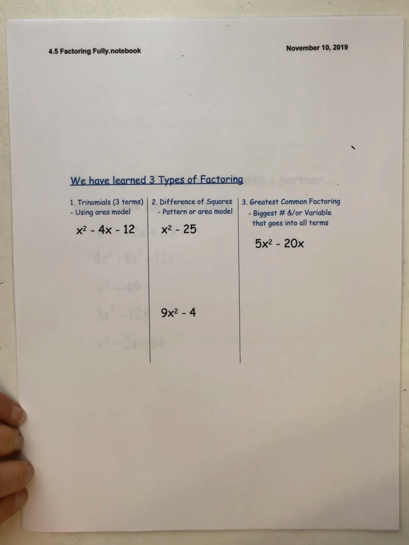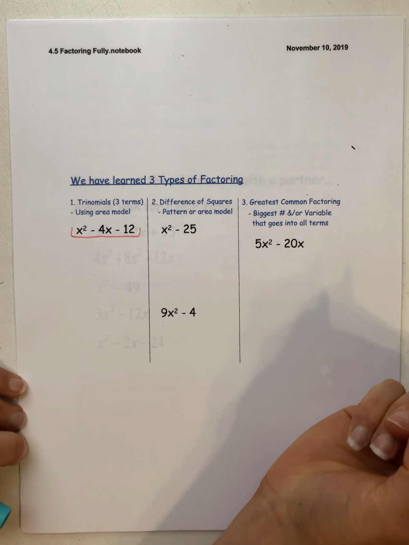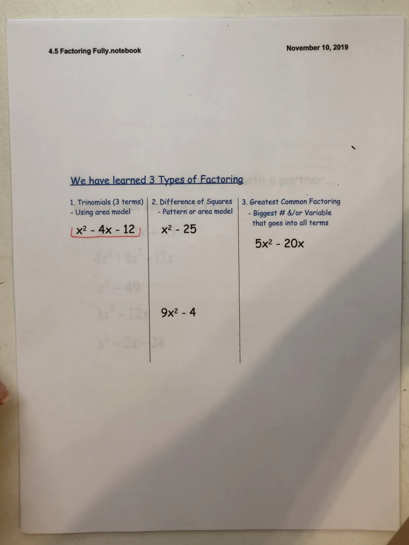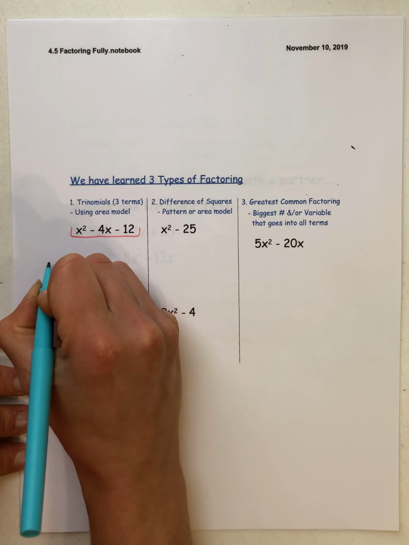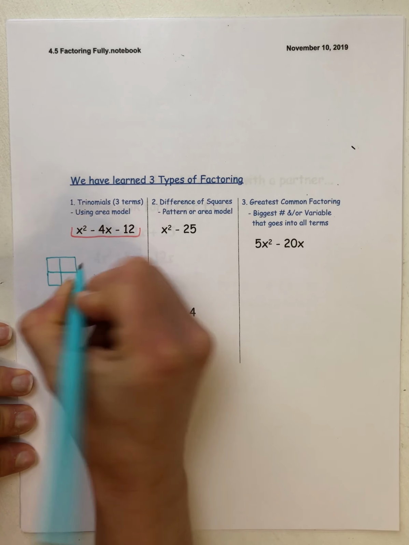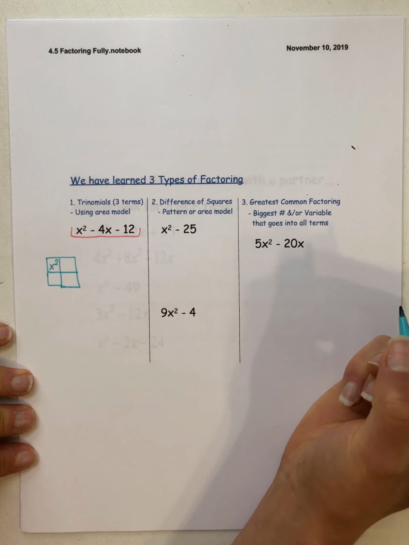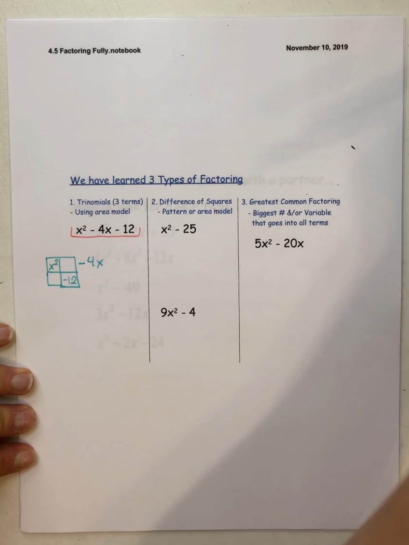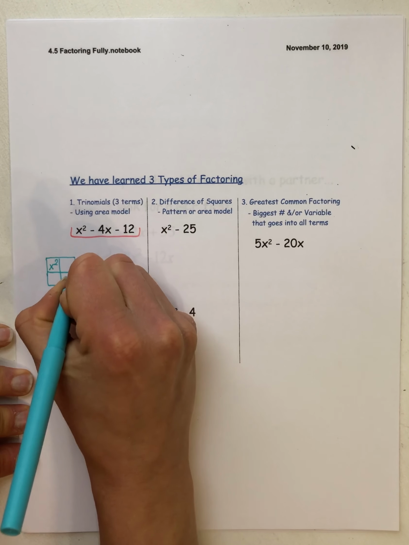So then when we go take a look at things that we have learned so far. So we have learned how to factor in standard format, right? We've learned how to factor using this. So if we were to factor this, we know that we can use our area model or our window, and we go put in the information that we know. So we have our x squared here, our negative 12 here, and our negative 4x here.